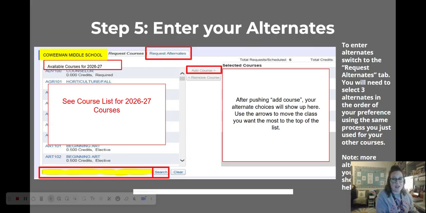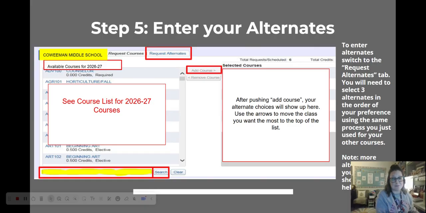It won't let you add an alternate that you've already requested. So if you say requested art in your regular courses, it will not let you select art again as an alternate. So just keep that in mind that you have to have different alternates than what you selected for your regular classes.